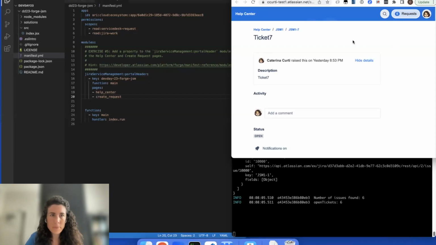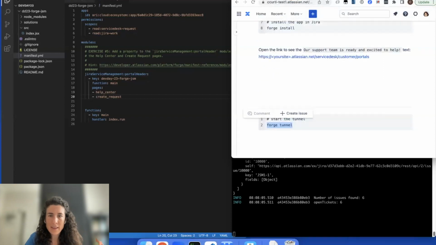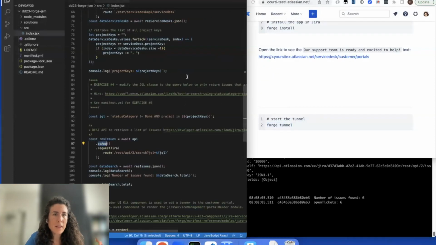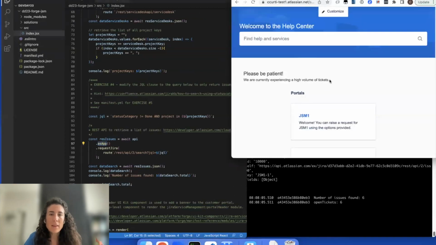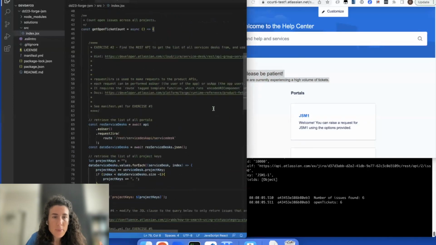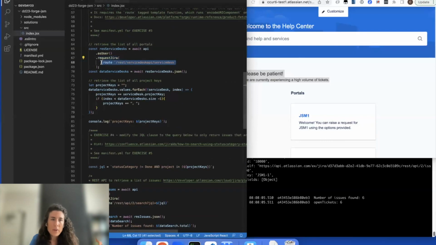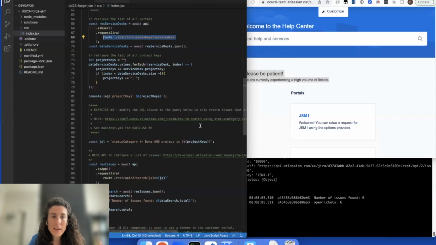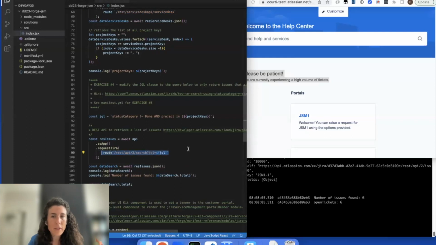Good. So that was our last exercise. As a quick recap of what we did, today we added a header to our Jira Service Management portal. We ran some APIs from our Forge app to retrieve the number of service desks and later on the number of Jira issues that are open in these projects.